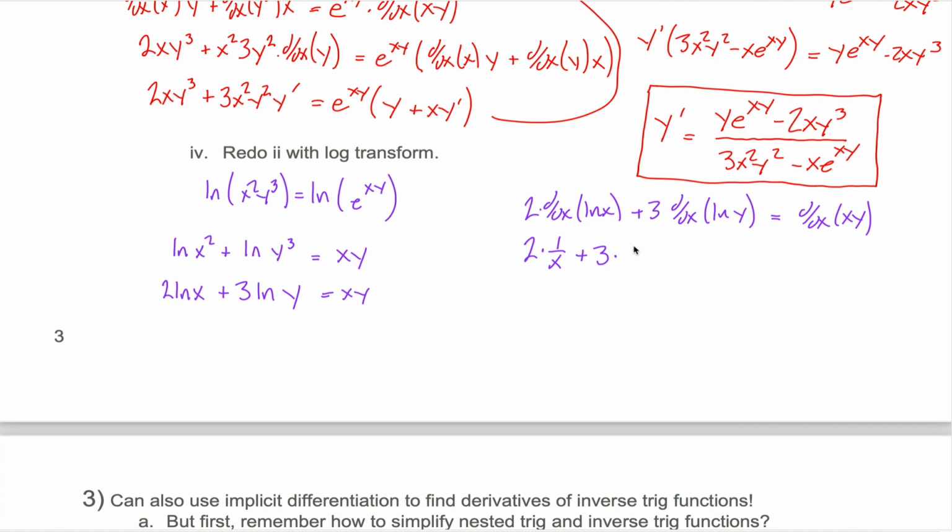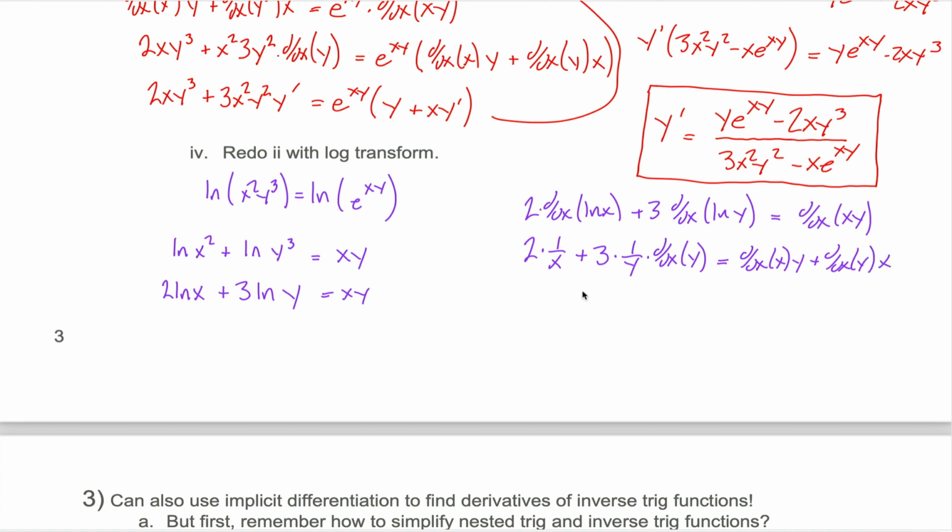Taking the derivative of the natural log part gives me 1 divided by y, but then I'm not done. I have to multiply that by the derivative of y because, again, y is a function. So think function composition here, even though it's not obvious at all. On the right side, I got something times something, think product rule. Got the derivative of the x times the y plus the derivative of the y times the x.